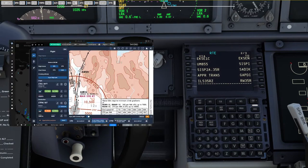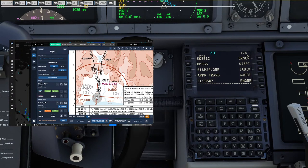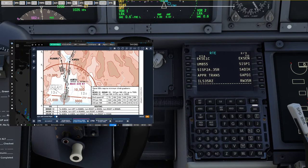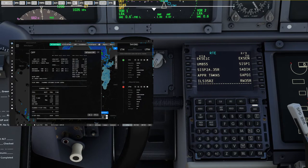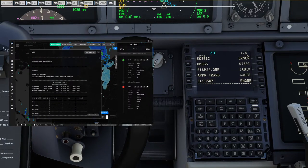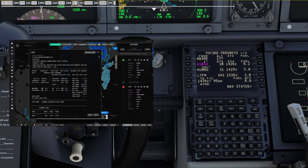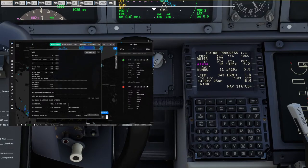Apart from that, if we have a look into the departure chart once again, the departure is into the mountains, into the valleys, so we got to be sure to make that right-hand turn early enough and don't miss on that. Apart from that, I don't see any threats for this departure, so let's go ahead and do the route check. We're going from Lima Tango Alpha India towards Lima Tango Foxtrot Mike, Tango Hotel Yankee 3 Romeo Delta, and the routing is via Exxon Upper Mike 855 CISP, and that's for the arrival already. Runway 35 right, ground distance 336, and we've got 343 in here, 3.8 remaining, reserve fuel 2.1.